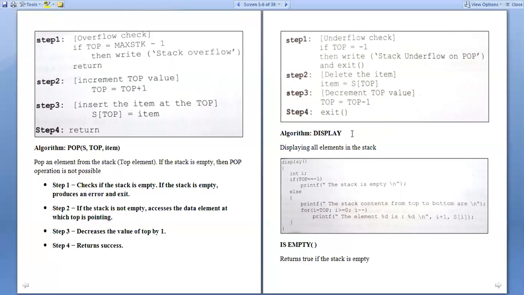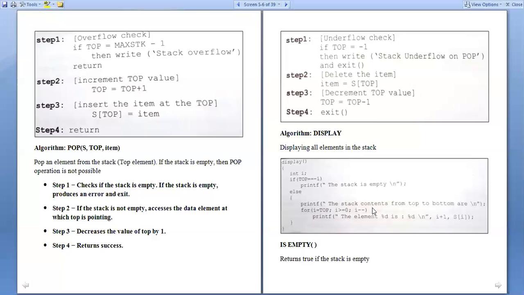Next algorithm that we have is display, displaying all the elements in the stack. Display function we have, and we have a variable i. We have to check an if condition, that is top is equal to -1. So the top value will be compared to -1, and if it is satisfied, then we will be printing that the stack is empty, no more items can be deleted. If it is not satisfied, then the else part of the code will be executed.